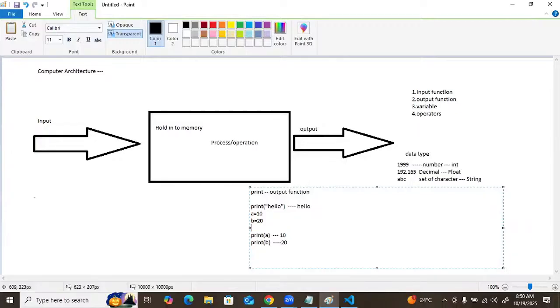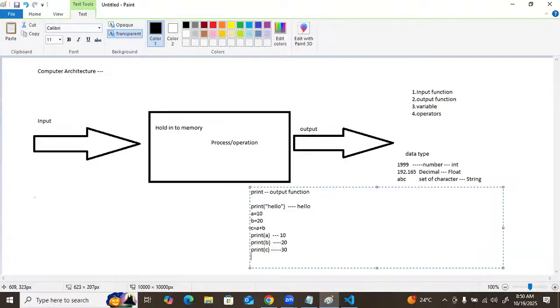Another variable, suppose C equals A plus B. If I print C, it will print the total value of A plus B, that is 30.